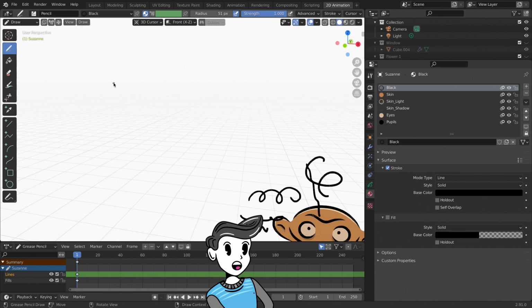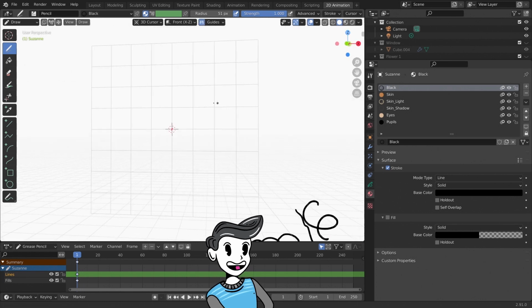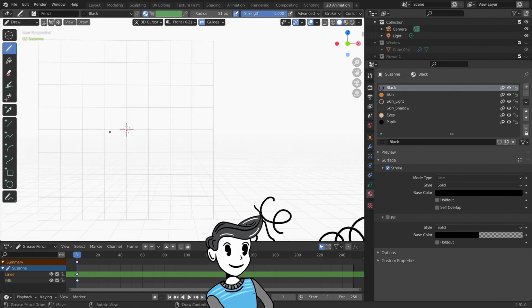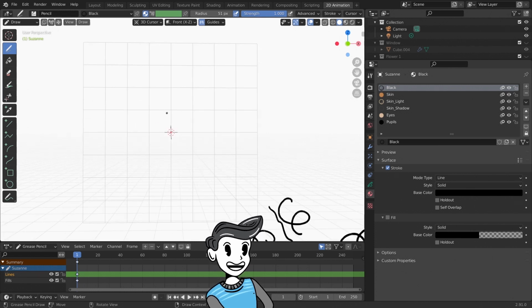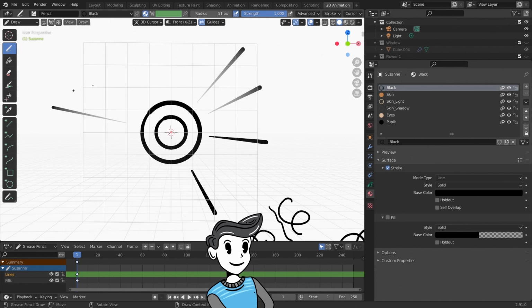We also have a feature called Guides. Let's move the 3D cursor up here. Toggle Use Guides, which is the grid icon here, and select Circular. See this dot right here? This allows us to create these crisp circles centered at this point. There's also the option to make clean lines. Let's disable it for now.